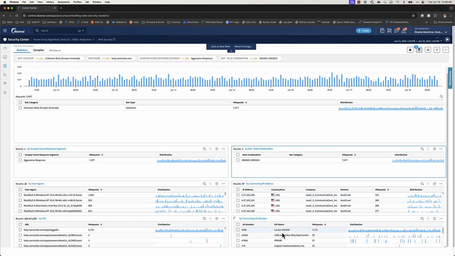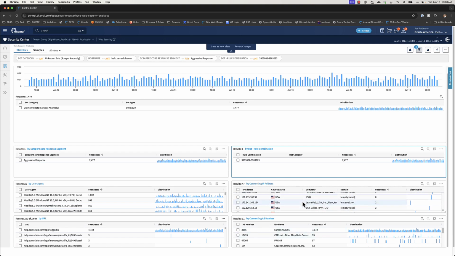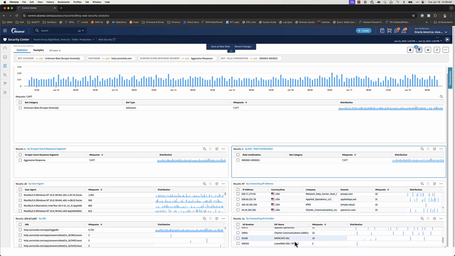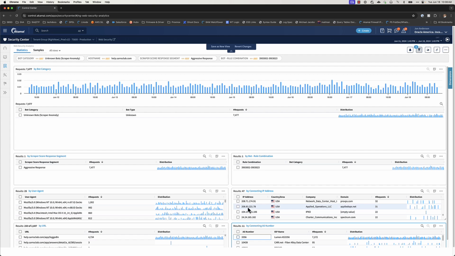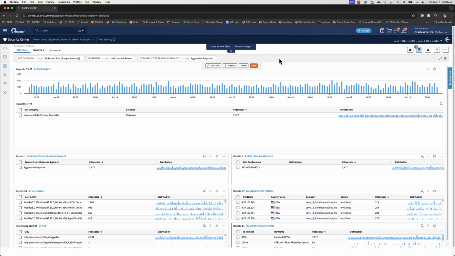Level 3. Oh, they actually are coming from 47 different IP addresses. Oh, there are some others in here. There are some non-Level 3s. That's why we're getting these other guys. So it looks like the Level 3 IPs are all coming out of this AS, Lumen. So basically I've already got a story I can tell the customer. Do I want to make it any more interesting?